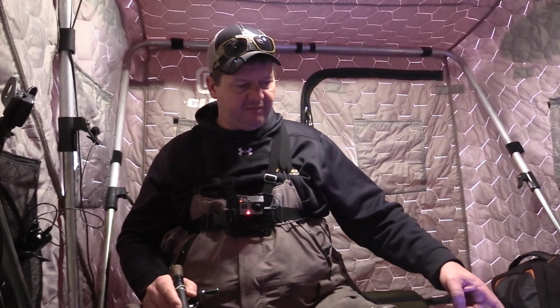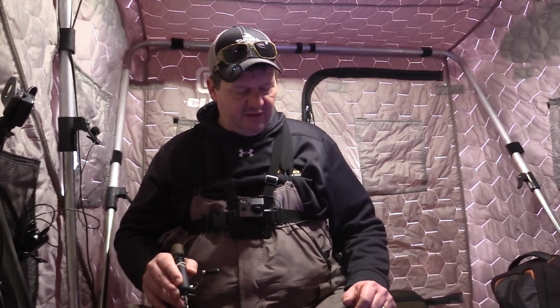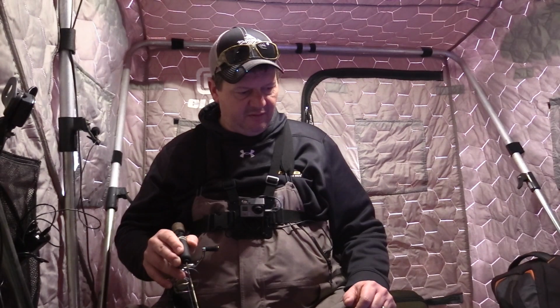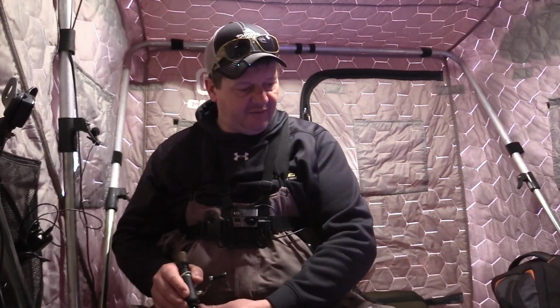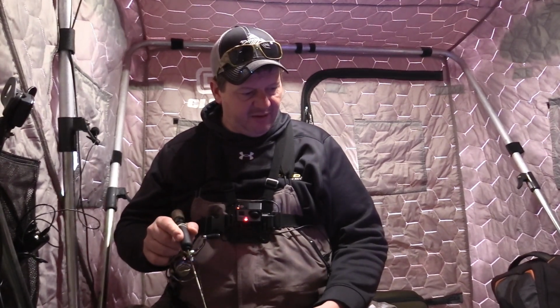Here comes another one that's underneath my dead stick. I got 2 fish in here right now. Now that one turned. He's going to come up. I'm giving him every rep here that I can think of to get him to go. Ooh, dropping it towards the bottom. That really fired that fish up.